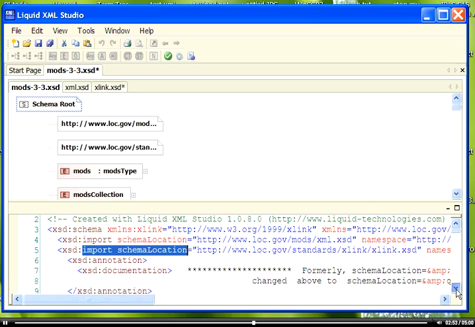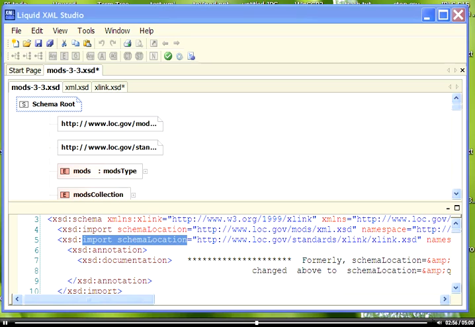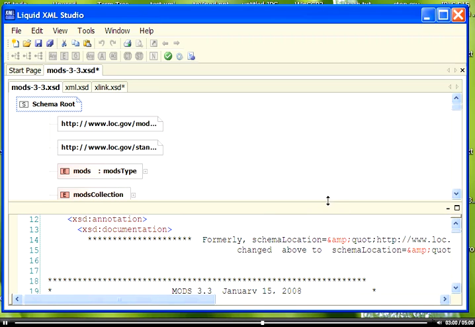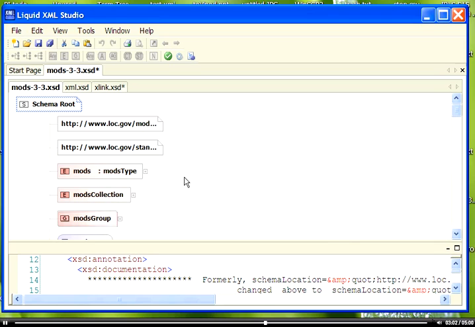And as I said, we don't want to read through those line by line because they are pretty messy. So let's look at the visual representation of the schema. We understand from our previous exercise that modsCollection is the root element. It's one of the root elements.